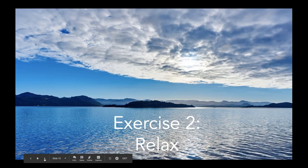Moving on to the next exercise. This is an exercise you can do throughout your whole day. You can do it in moments if you're ever waiting in line, at the bank, or maybe you're sitting at your computer and you just have one quick moment. And it works specifically with the nervous system. So the idea behind this is the neurosynapses that fire together, wire together. So we're working with the nervous system to retrain it for calmness. In other words, we're training the mind to be less reactive throughout the day, to move more towards a calm state as opposed to a reactive, stressful state.